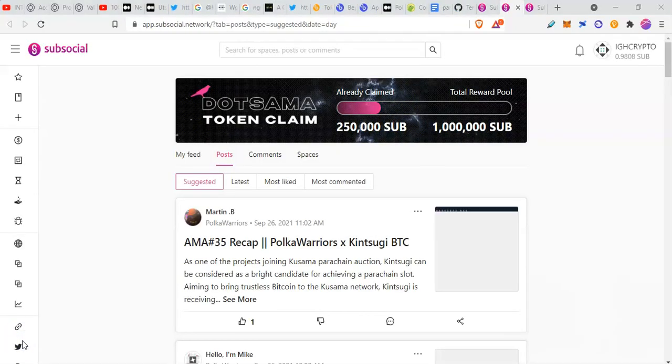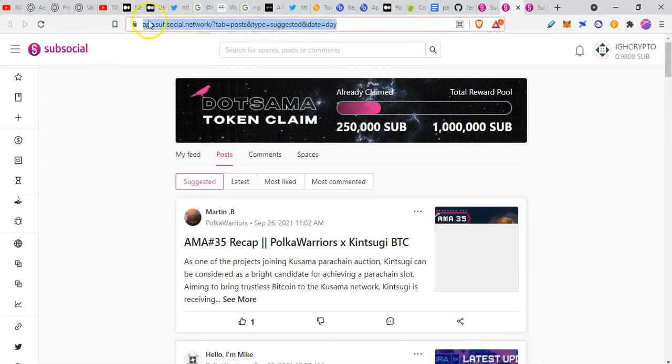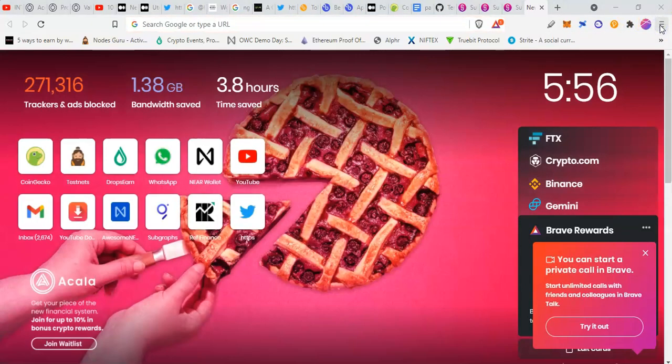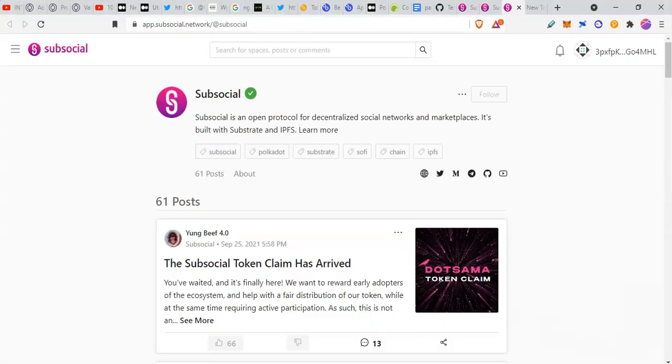Once you come to the Subsocial network app, the website is called app.subsocial.network. The first thing it will ask for is an extension.